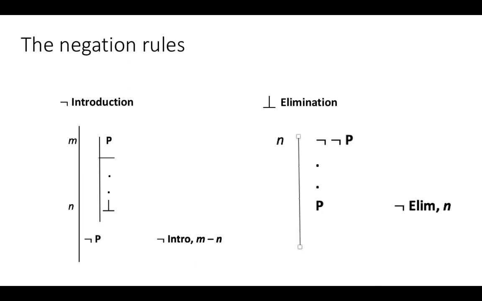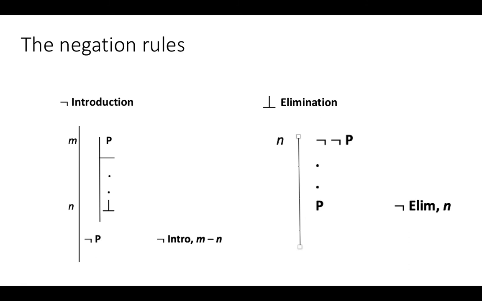When you're using the rule of negation introduction, you can only write down the negation of the sentence with which your subproof began. And you must write that down in the main proof or in the subproof immediately to the left. Now look at the rule of contradiction elim. This rule says that if you've derived a contradiction symbol at any point earlier in your current proof or subproof, then you can write down any sentence whatsoever. But you can only do this in the current proof or subproof.